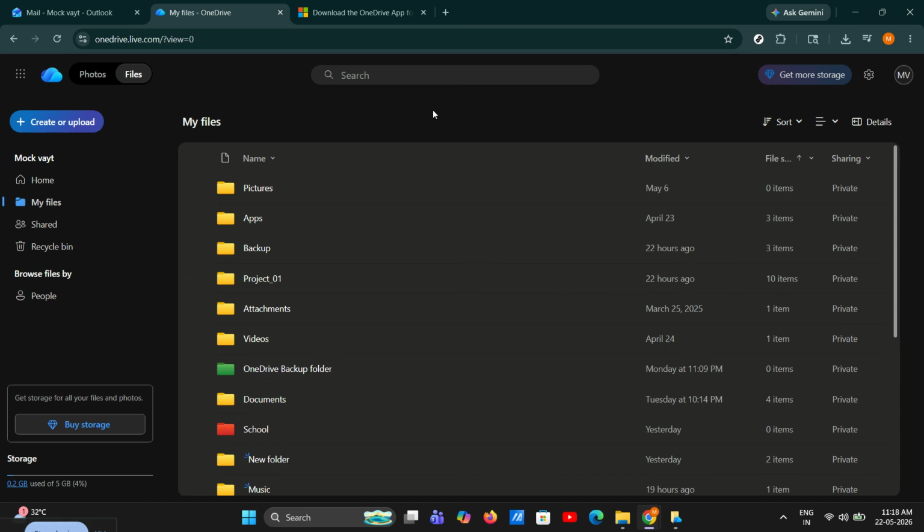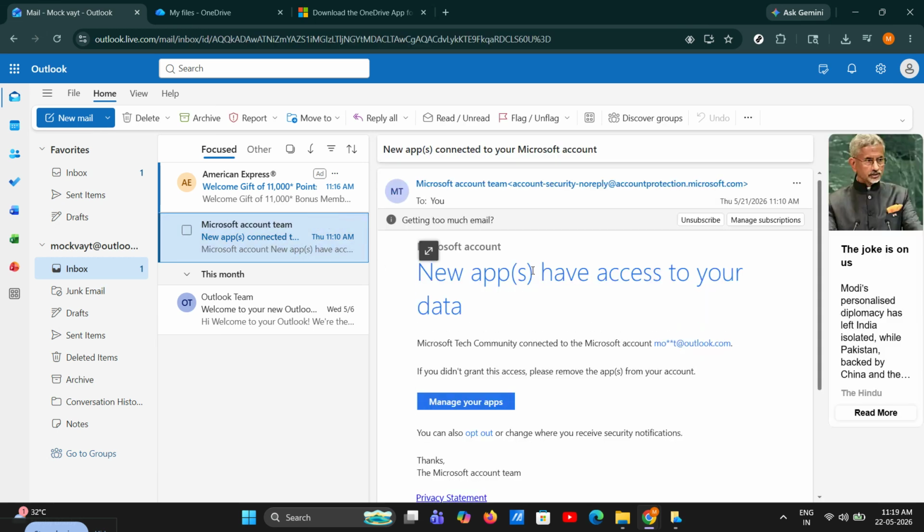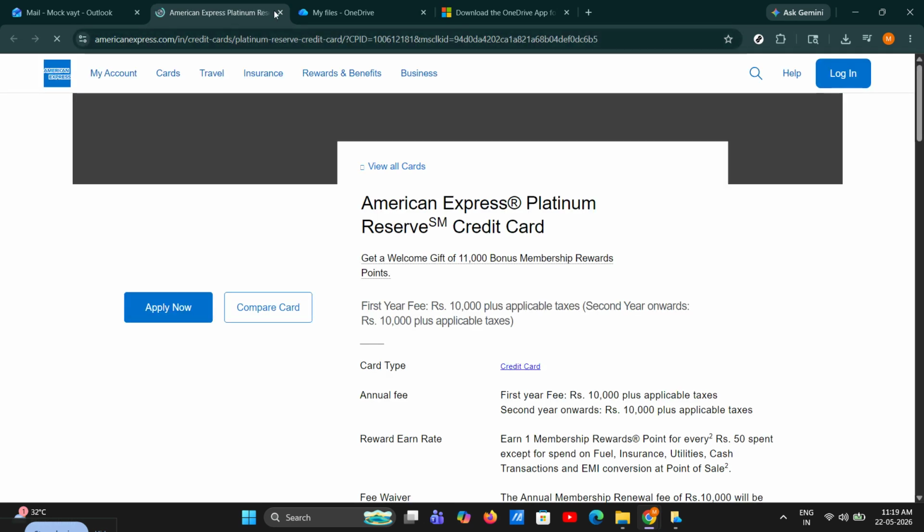First, open Outlook Web in your browser. You can do this from any modern browser on your computer, and it's the easiest way to save an email as a file. Once Outlook loads, find the email you want to save and open it. Make sure it's the exact message you want to keep, because the next step will convert that email into a PDF file.